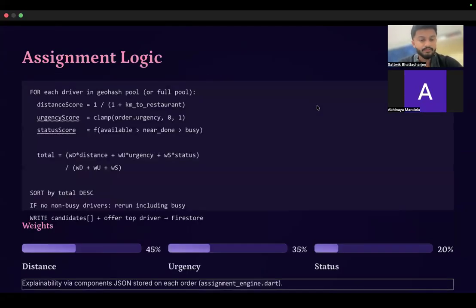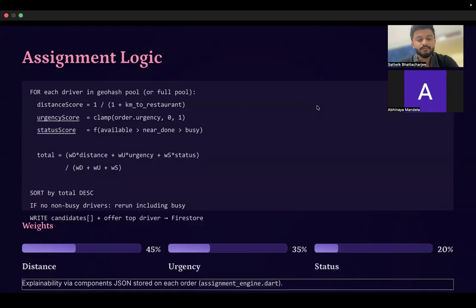Moving on to the logic. So this is the core logic of our system. For each driver, we calculate a score based on three factors mainly. First is the distance to the restaurant, second is the order urgency, and the third is the driver availability status.